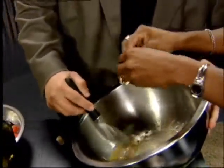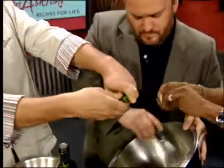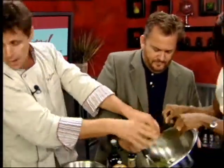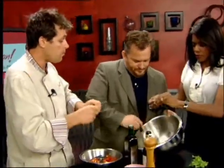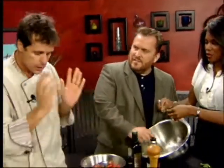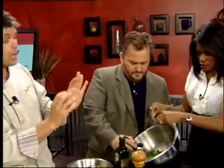What you always want to do is tear your herbs at the last moment. The fresh herbs are going to add all the flavor and not the calories. I've got some flat leaf parsley and we've got some basil. Parsley really doesn't have a flavor though, right? Flat leaf does — the curly one doesn't.